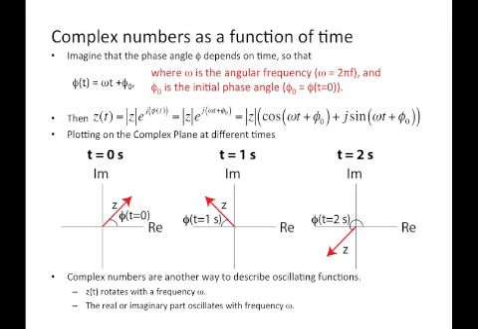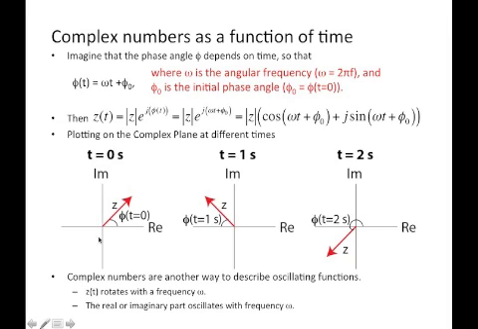So we've said we can describe this imaginary number as a phase angle and a magnitude, but we can also imagine that the phase angle varies with time in the following way. The phase angle is some function of time: omega t plus phi naught. Omega is the angular frequency. It's telling you how fast the phase angle changes with respect to time, and phi naught is telling you about the initial conditions. Where is the imaginary number at time t equals 0?